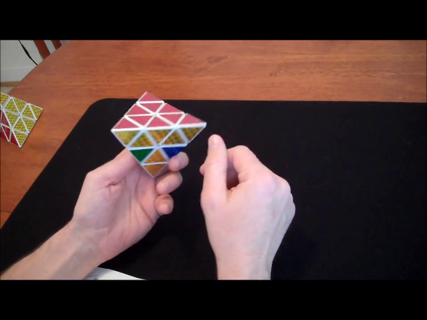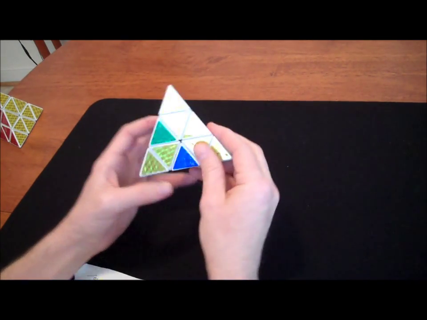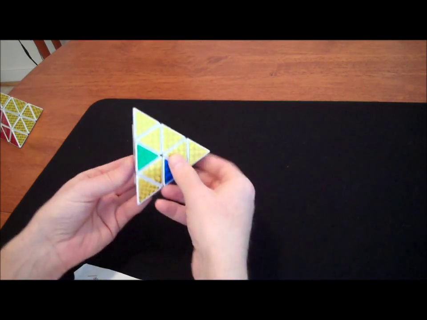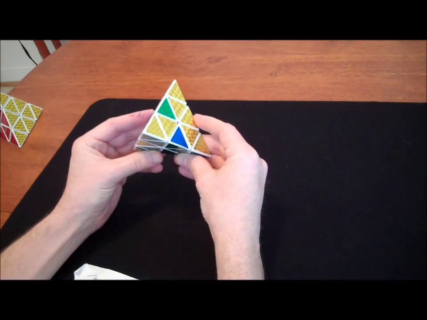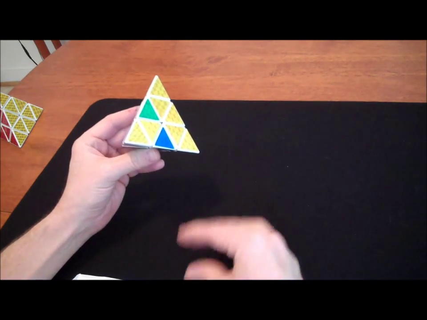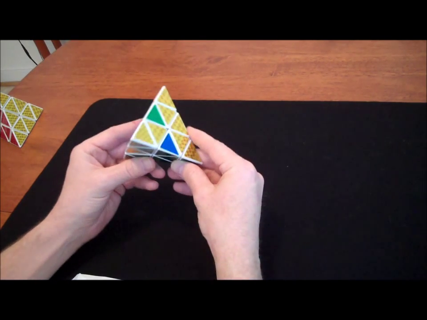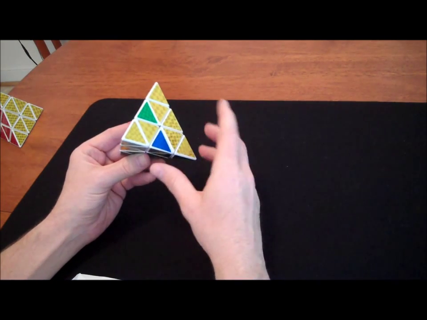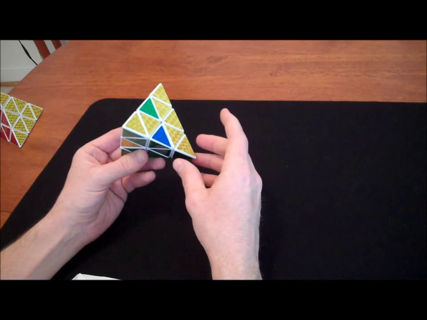So, assuming you have that, take your solved side, in my case I have the red side, and hold it so that it's in the back, facing away from you. You can see by looking at your Pyraminx that there are only three pieces left to be solved for the entire pyramid to be finished.